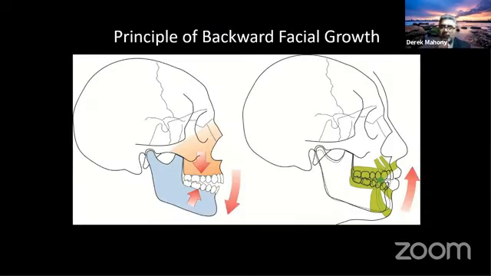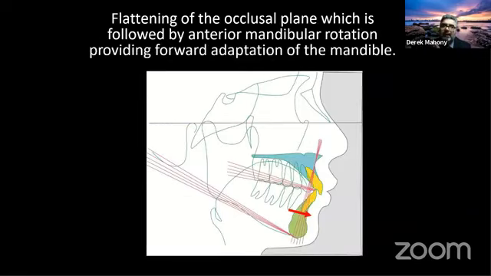So let's talk about the research of Bjork and Skeeler. And they talked about what's called forward or backward growth rotation. So a lot of these patients are backward growth rotators. And what we're trying to do is to change that backward growth rotation of the mandible forward. So if you look at the work of Sato, he's shown that leveling the occlusal plane is probably the best benchmark to check for stability of these open bites. And I totally agree with that.